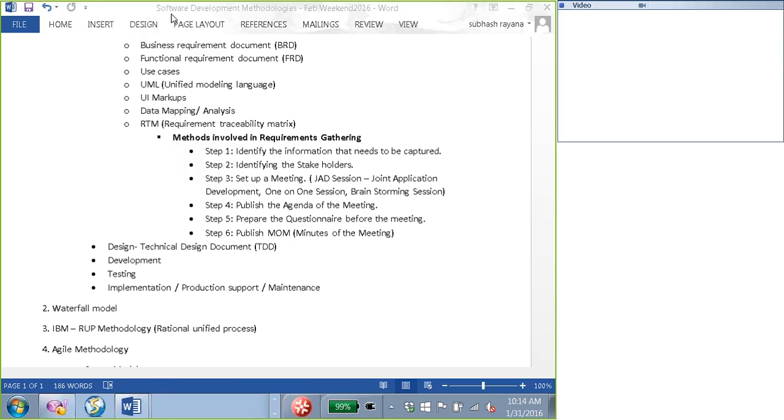Understood. Okay, thank you. Subhash? I have a question too. At the time of this meeting, when you are talking to different stakeholders, would you also ask them how much time they would need for the technical design, the development and the testing in the first meeting, or would they tell us?